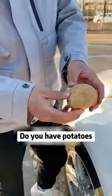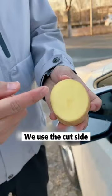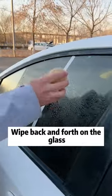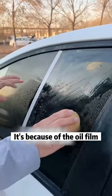You have potatoes? Let's cut it in the middle. We use the cut side. Wipe back and forth on the glass. Why can't I see clearly on the glass in rainy days? It's because of the oil film.